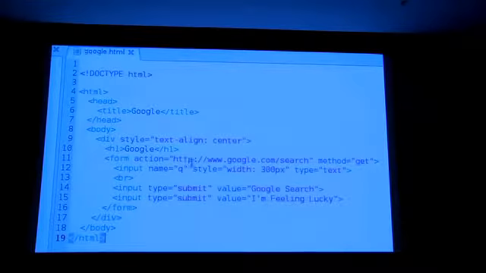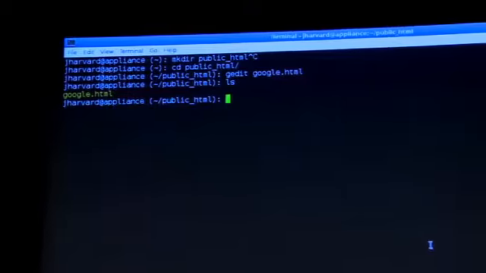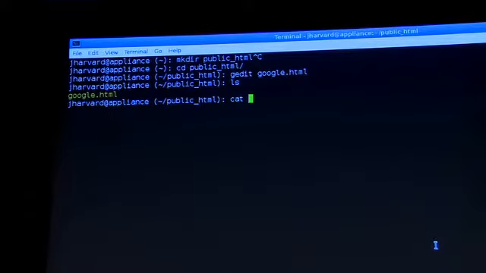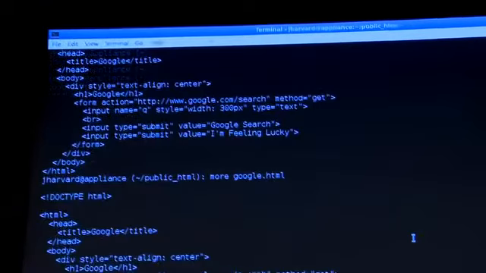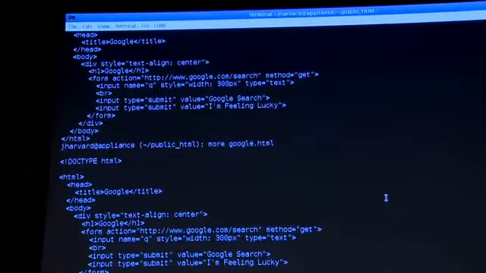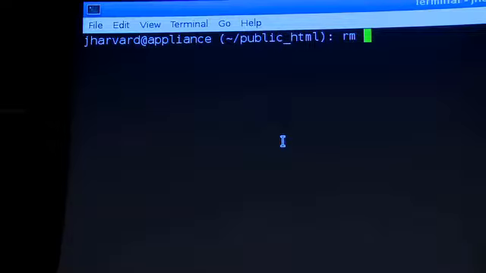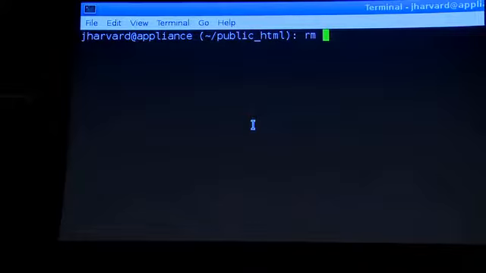So Control S, or I can go to the File menu. And now let me go back to that terminal window. And again, I'm back in Linux here. And I'm going to go ahead and do ls. And notice I have a file called google.html. And I can do all sorts of commands. There's the cat command, which shows you the contents of files. There's the more command, which also shows you the contents of files. I can do any number of things. I can accidentally delete it with the rm command. Don't do that. But I can do all sorts of things at the so-called command line that I could do with a mouse and a keyboard traditionally.